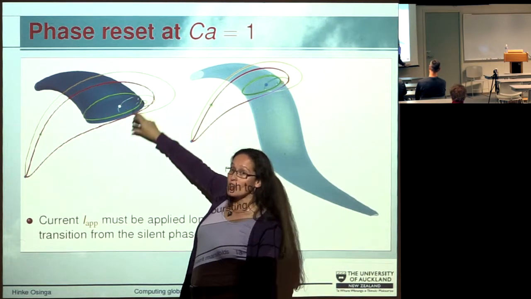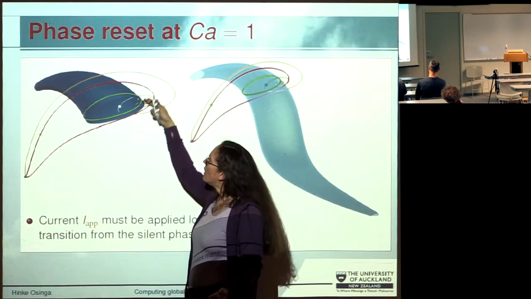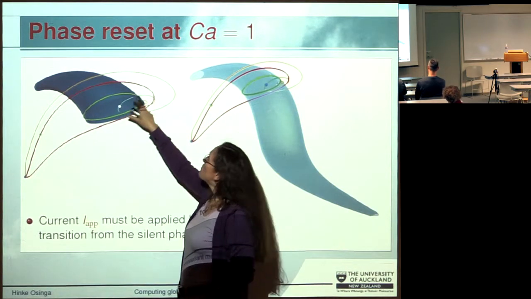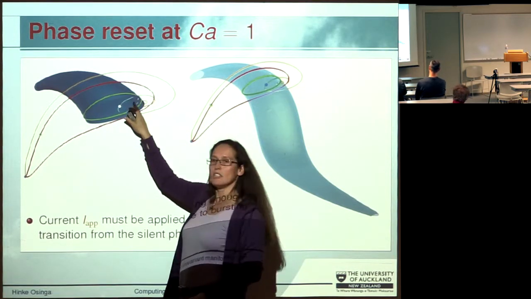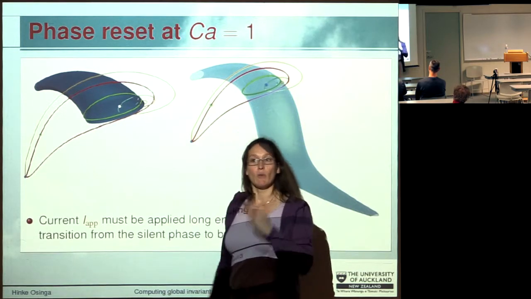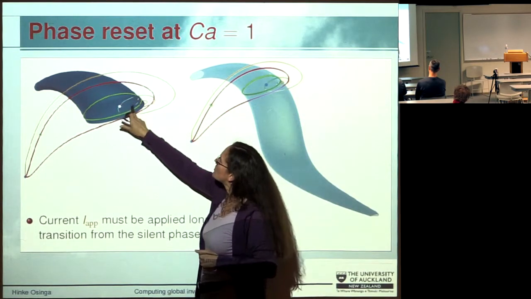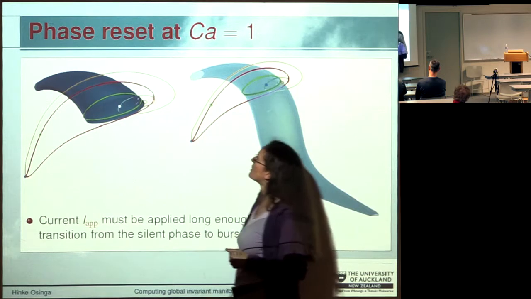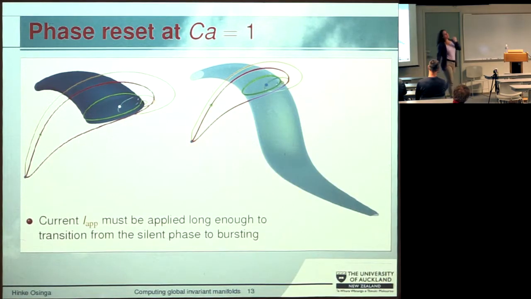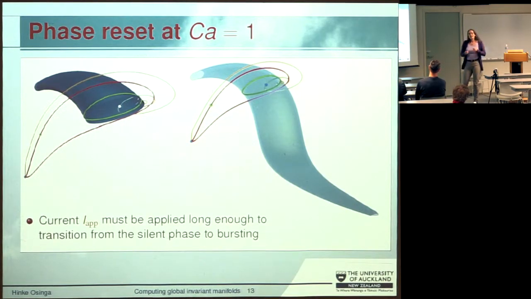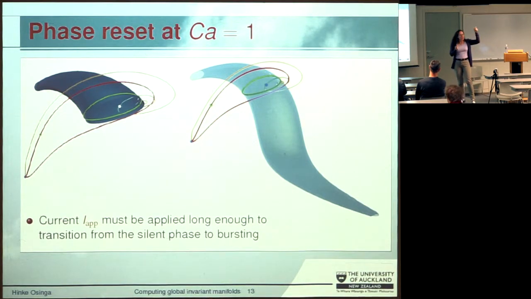So while the current is on, I move away. But as I move away, I will pass through this basin, in this particular case twice. And that's where the color changes to cyan. There are two little segments here. And so I can see from this picture that if I hold the current long enough, I might have a chance twice to be trapped by this basin of attraction of the upper state, and I will create a burst out of my perturbation. But it's tricky business.